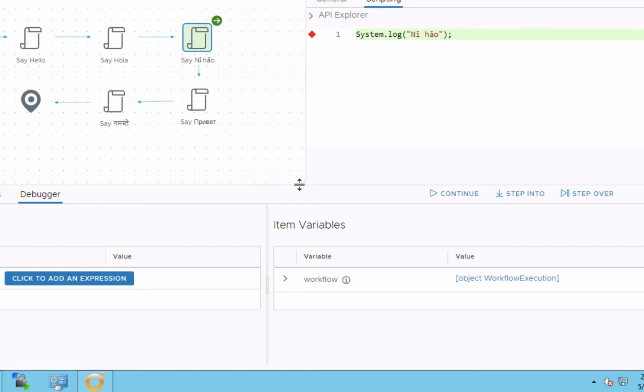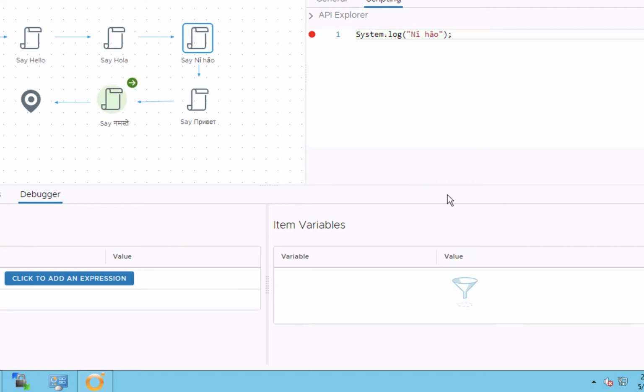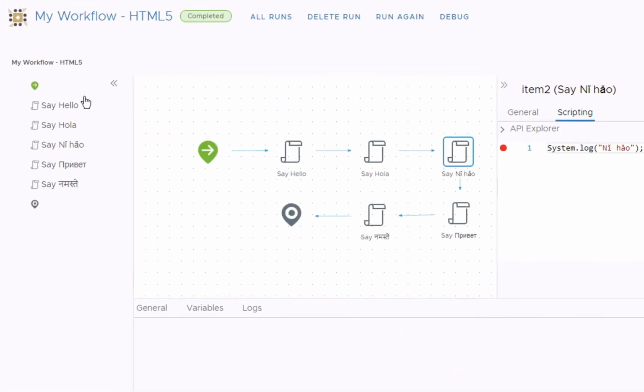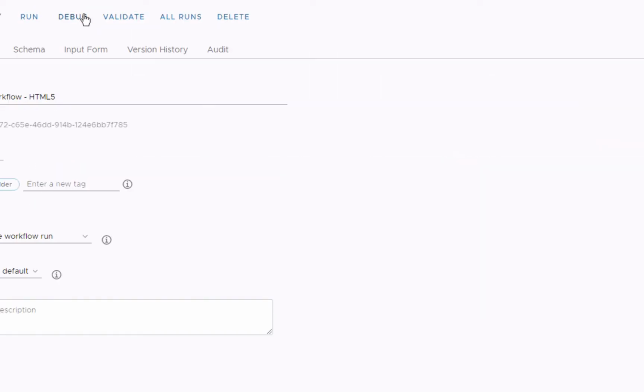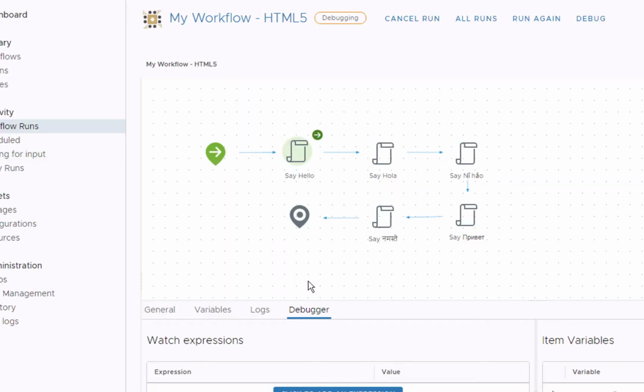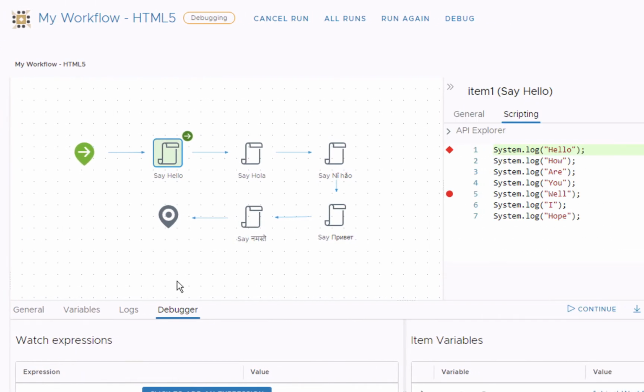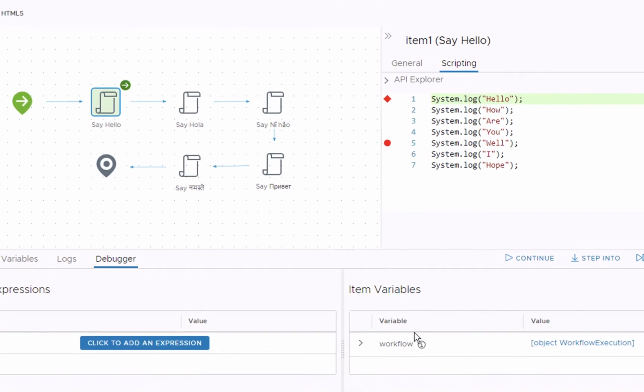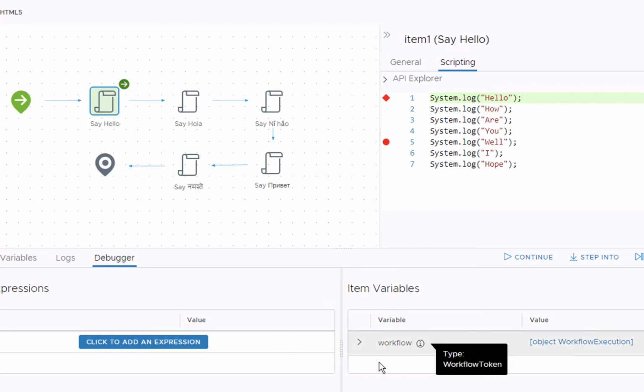And let's, in a moment here, talk about why we are bothering to set these breakpoints. So once again, I'm going to go into the workflow. I'll debug it once again, and once again, I'll supply my name. I'll run the workflow, and every time we stop on a specific breakpoint, we have the opportunity to go investigate any input parameters or output parameters or attributes that we've set up in the workflow.